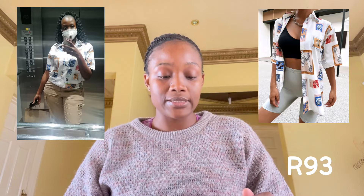Then I got myself a very nice shirt, but my friend took it, so I can't even give you a picture. I wore it once — I'll look for the picture and put it here. The shirt is very, very nice — I understand why she took it. I got it in a medium. I bought the shirt for 93 rand and I'm definitely going to buy it again because the outfit was giving vibes.